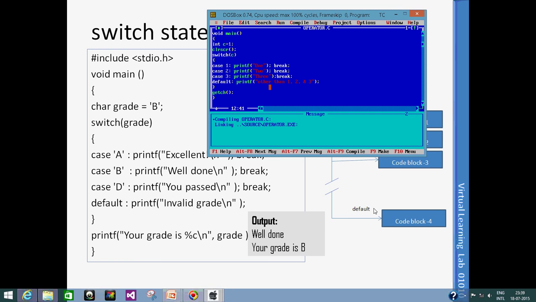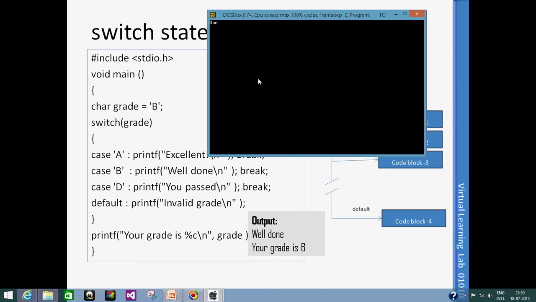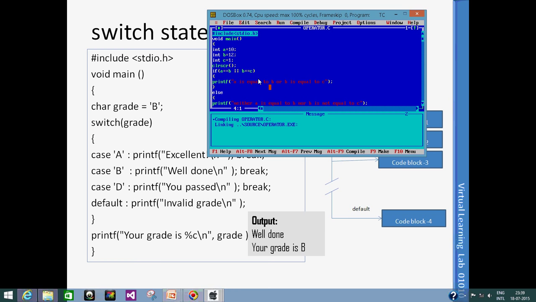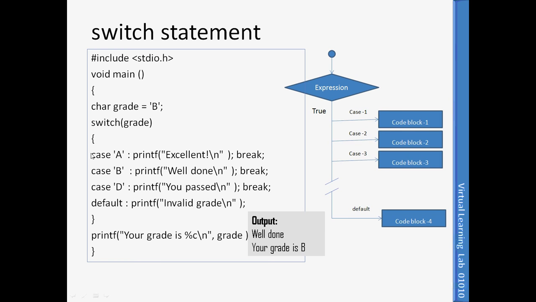Let's try it now. I'm having the value of C as 1, so 1 should be displayed. Let's try it. 1. So if I say it is 4, which is not... oh, I must save it, no issue. Now you can understand. I verify whether case 1 is true, then the subsequent message is printed, and otherwise the default message gets printed.